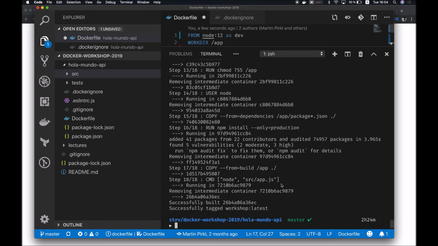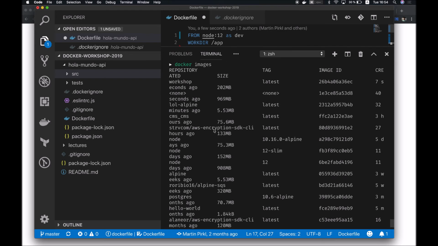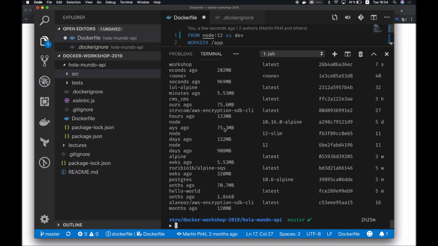So now we can get convinced that we have the image built, and it's here, and it has 202 megabytes. It contains right now the production version of our Node application, and I can show you the things with the caching.